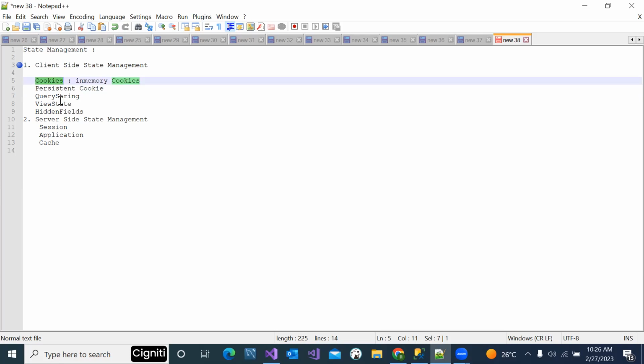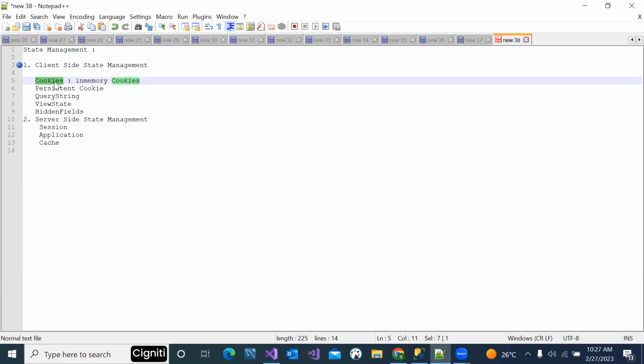Query string is not the better option because what is the lifetime of a query string? It will exist till your browser is open. Once I close the browser, everything will be destroyed. If you want to hold it for a long time, use cookies. But when it comes to cookies, the data will be stored in the hard disk. It won't be visible. But if someone is aware of where cookies are getting stored, they can go to that location and erase that information.